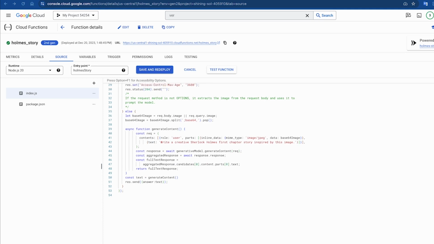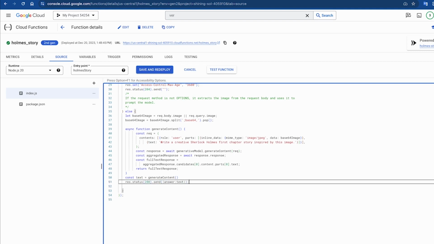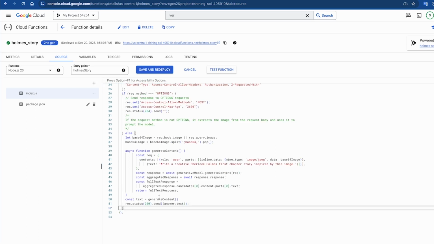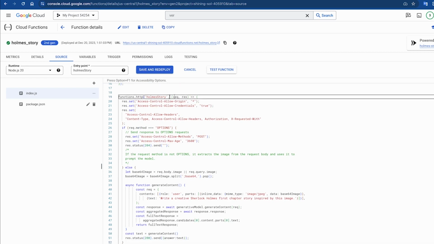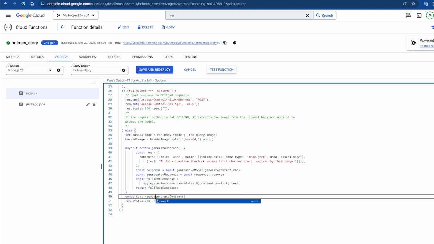I do need to change the way I'm sending the response. So right now we want to change it to send it with a 200 status, and of course the answer and the text as we did before. And before I'm sending it away, we have an asynchronous function over here, so we probably want to do it also over here. And of course we want to say await over here. Otherwise, we can wait a lot and nothing will really happen because we won't get the answer on time.